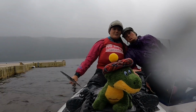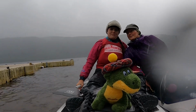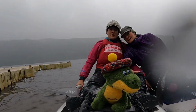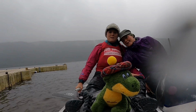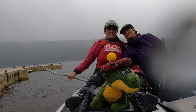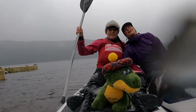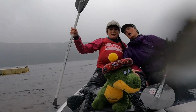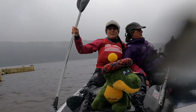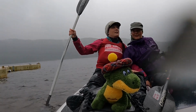It's day two and we're at the start of Loch Ness and it's lovely weather again. Can't see much and the waves are going the wrong way, so it might be a long day. Looking forward to it, Kerry? You lied. You lied to me. You said it was just a little flat pool around the corner. We'll be there. Yeah, no, excited. It might be 8 hours today if our arms work. If not, maybe a bit longer.